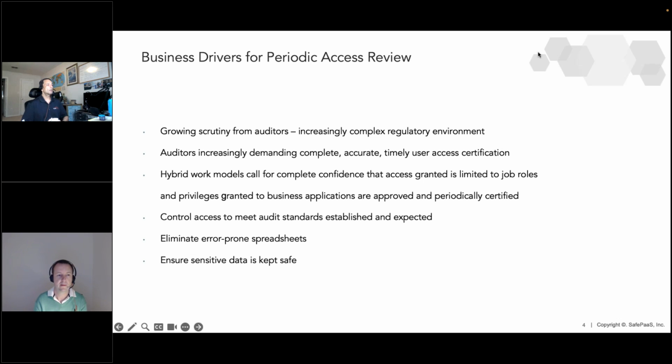Right. Last two or three points, just to wrap up the slide. Control access to meet audit standards established and expected. So that's just having good controls, good hygiene, right? Effective controls to make sure your provisioning, your deprovisioning, essentially your identity lifecycle, is under good controls and good management.